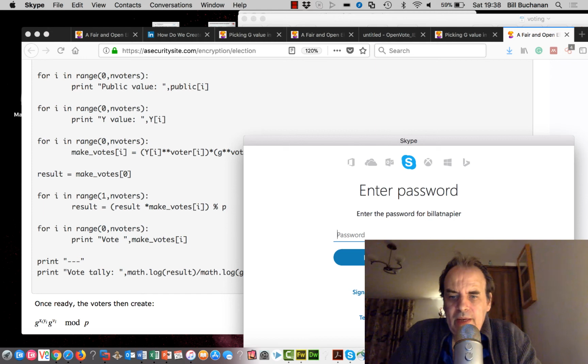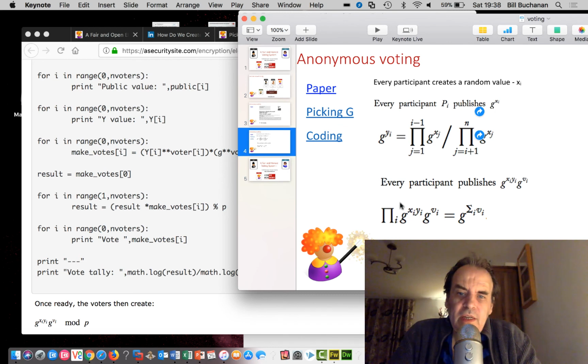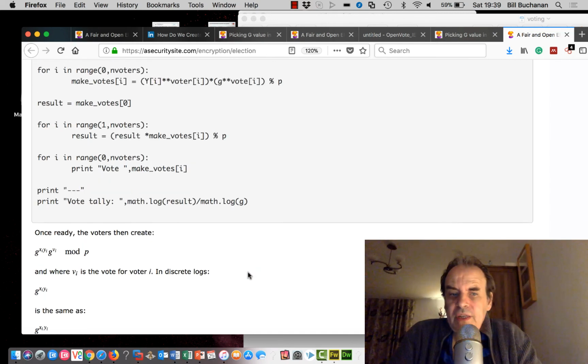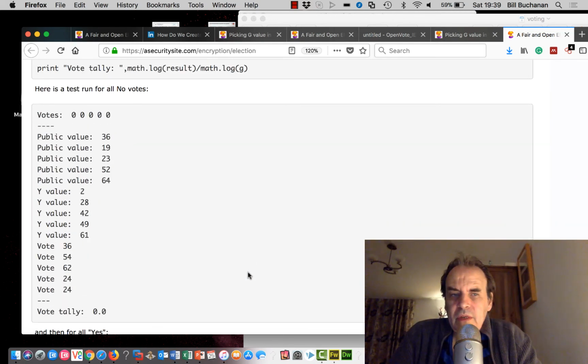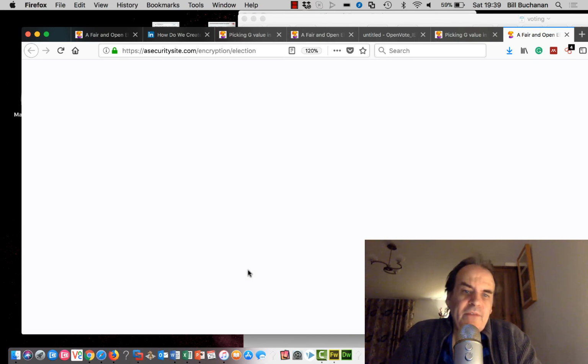If we go back to our equation here, this is what we're doing here. That will give us a result, and then what we've got to do is the inverse log. The one way we can do log to the base g is we take the log of the value and then divide it by the log of g, and it'll give us the result. So there are some examples there that we get from the result.